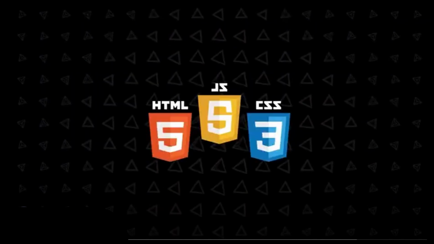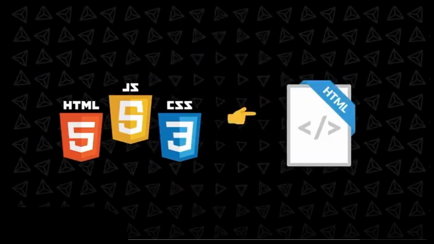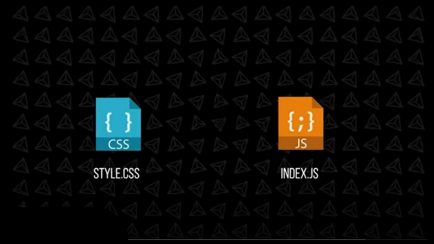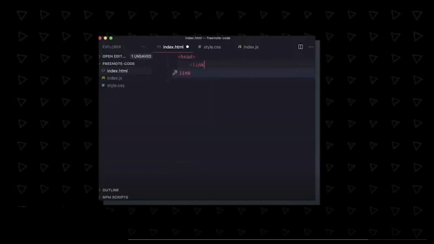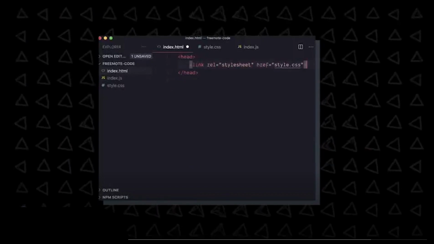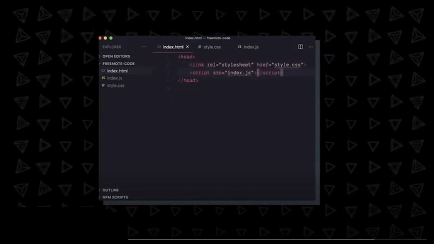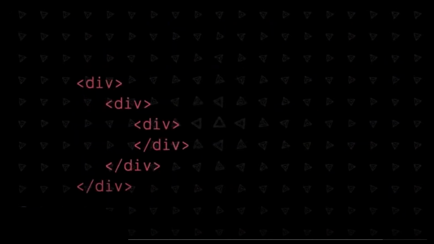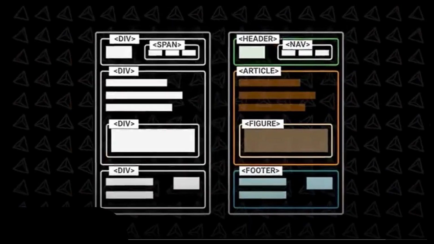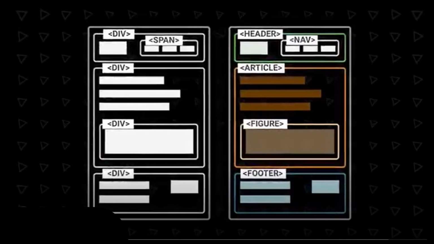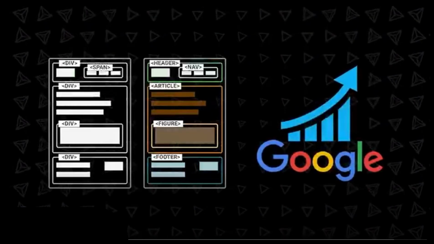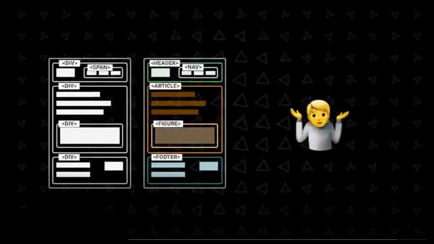So you can write all 3 languages in a single HTML file, but to keep things organized, you should generally separate them. Just make a second file, it's not hard, and then you can import that file, like so for CSS and like so for JavaScript. Finally, let's talk about that anti-div movement called semantic HTML. Instead of a div, which is a generic container, you're supposed to use more descriptive containers like these. These containers don't function any differently, but they're supposed to be better for search engines and for developers, assuming you name your containers correctly, that is.